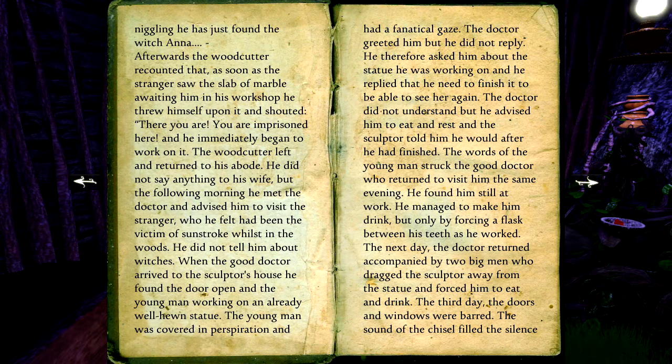The doctor did not understand, but he advised him to eat, and the sculptor told him he would after he had finished. The words of the young man struck the good doctor, who returned to visit him the same evening. He found him still at work. He managed to make him drink, but only by forcing a flask between his teeth as he worked. The next day, the doctor returned accompanied by two big men who dragged the sculptor away from the statue and forced him to eat and drink.